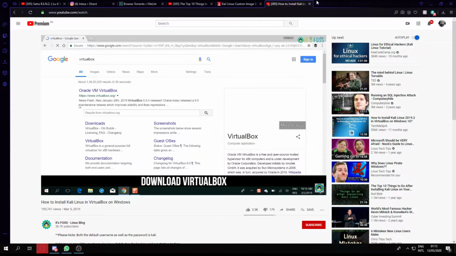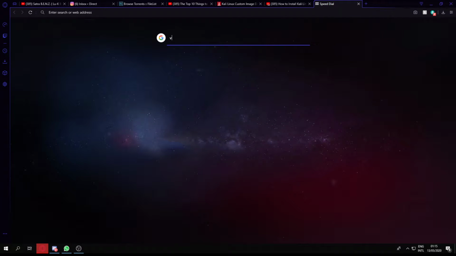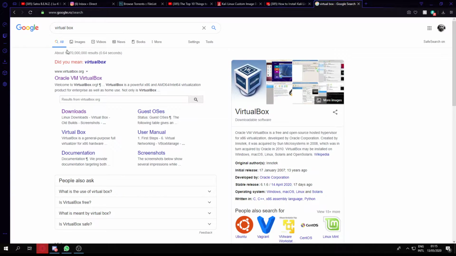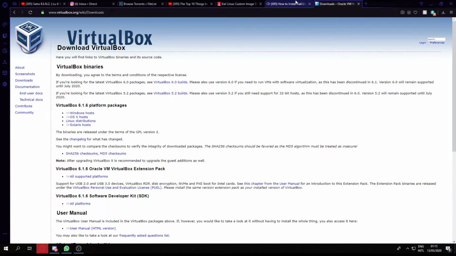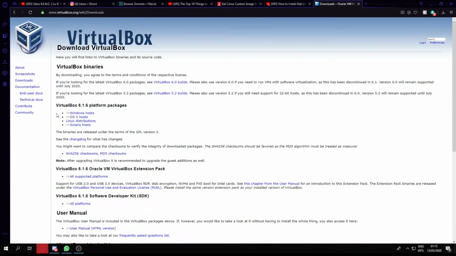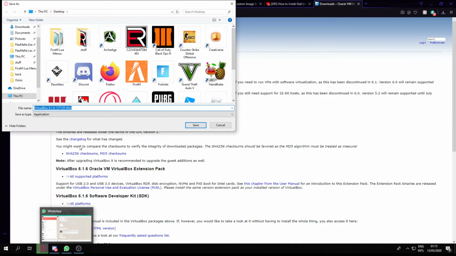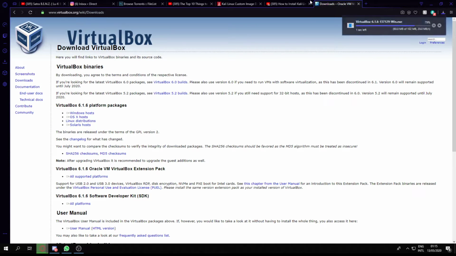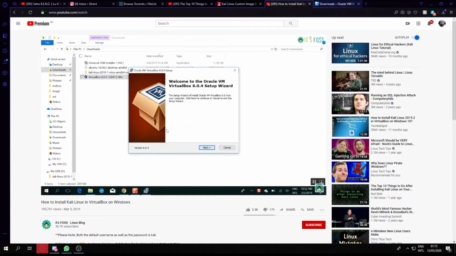This is a free and open source tool from Oracle, and you can use it in Windows, Linux, and other operating system to install another operating system. So you download VirtualBox and then you install this tool as a regular Windows application. So you have the regular options here.